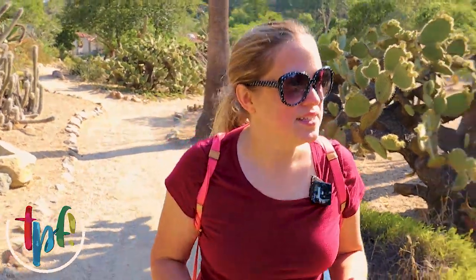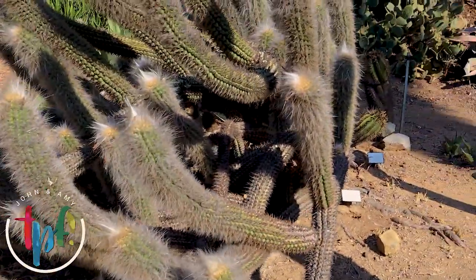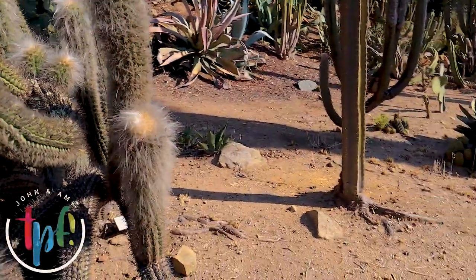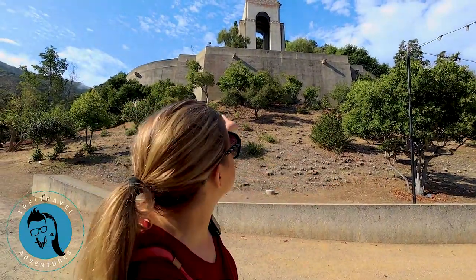This is a lot of different kinds of plants — a different Botanical Gardens than I've ever been to. This is all cactus. Normally, Botanical Gardens are all flowers and greenery. This is very different — it's the kind you think of in the wild west. Look at this one — it's fuzzy and it looks like an octopus, a caterpillar, a sea monster! A fuzzy sea monster. But if we get stranded out here and run out of water, we can cut open a cactus — there's water inside. Okay, we've made it to the base of this structure — quite a few stairs to get up there.